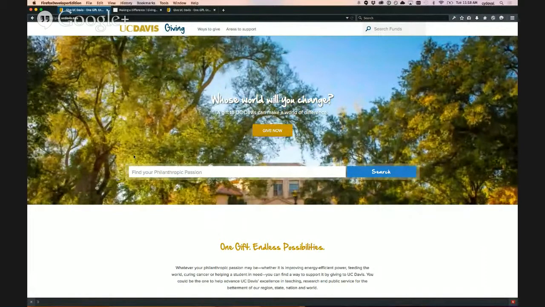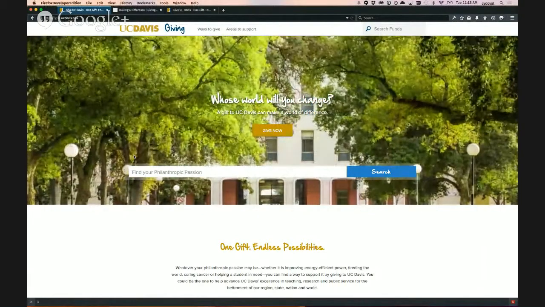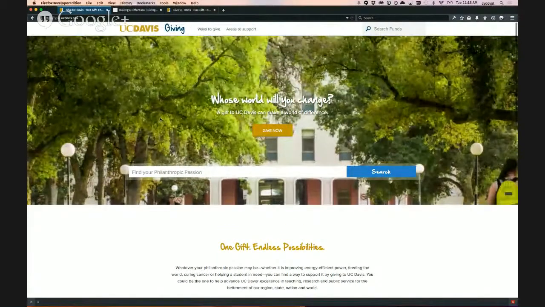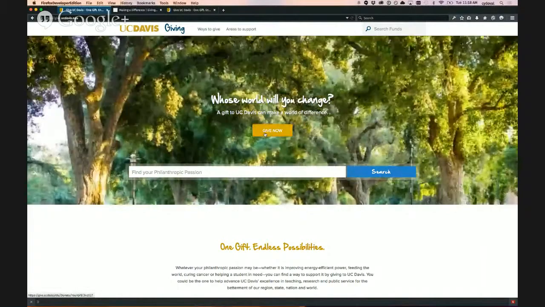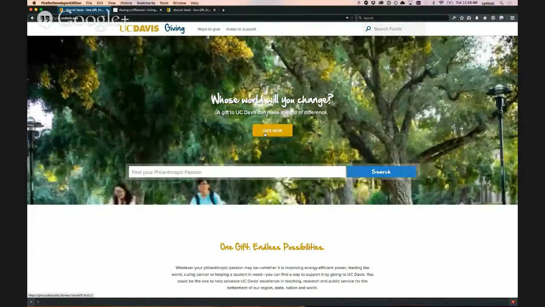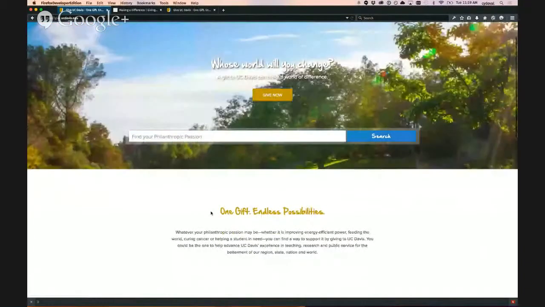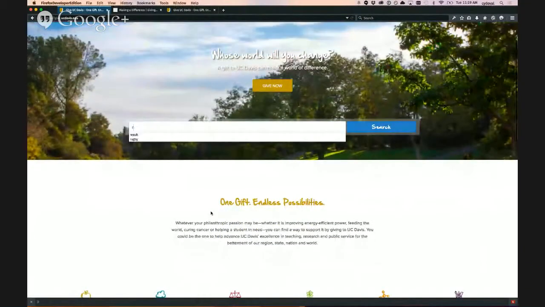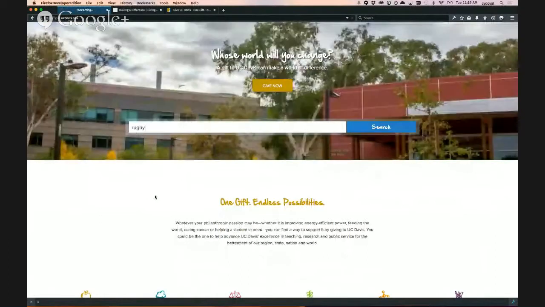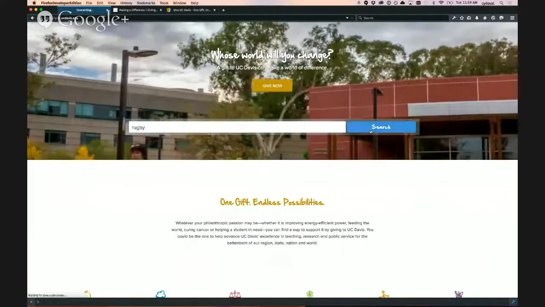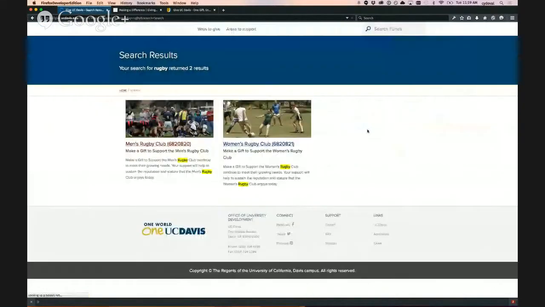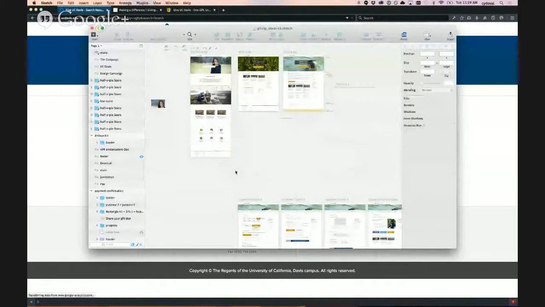And so we are continuing with this big Give Now button, right? And this gives directly to the campaign or the annual fund. And then you can search for something else, like let's just type in rugby, just because that's what we want to give to. Has anyone been on this site since it was redone? Has anyone given money? Right. So you can search, and we're close to that mock-up, right?